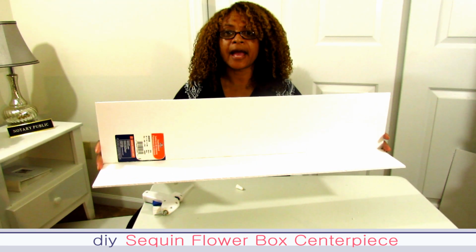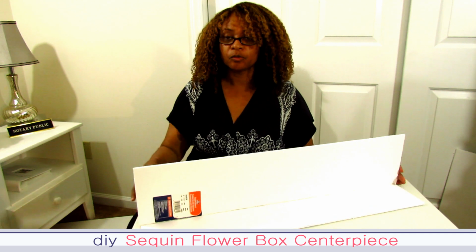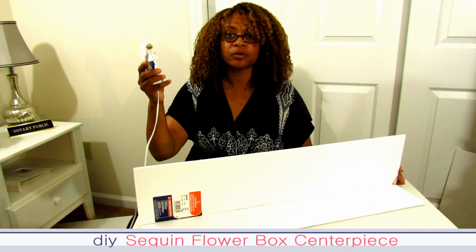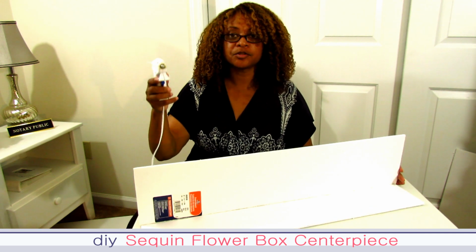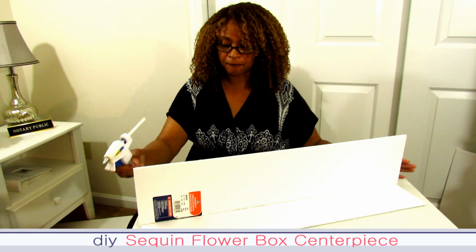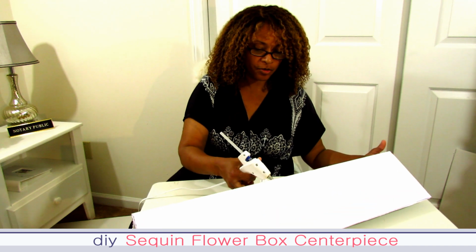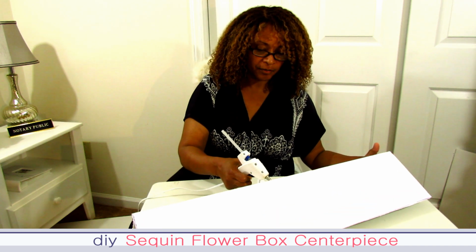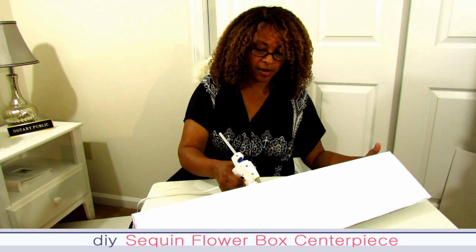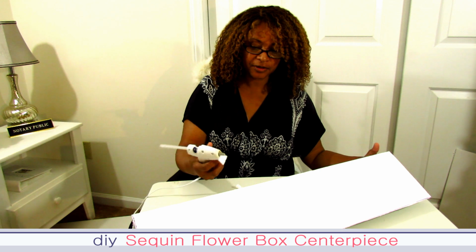So once I add my E6000, I'm also going back through it with my hot glue gun, with my Gorilla Glue sticks, and I'm just getting in the creases and the back of the foam board just to secure it a little bit more. So, kind of waiting for my glue gun to warm up just a little bit because it came out of the extension cord.